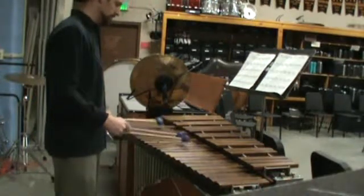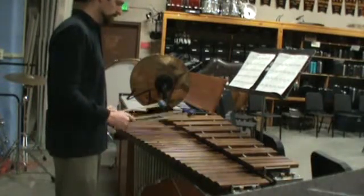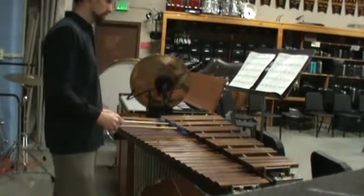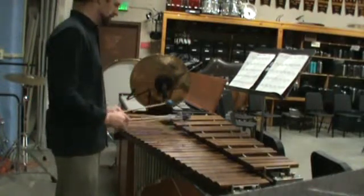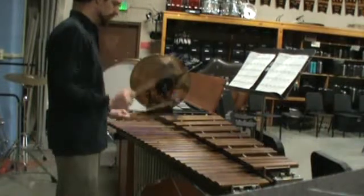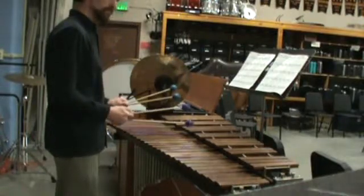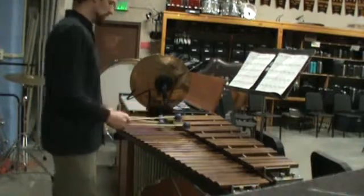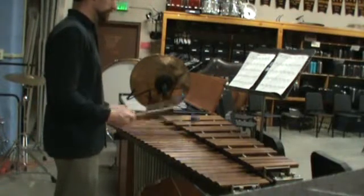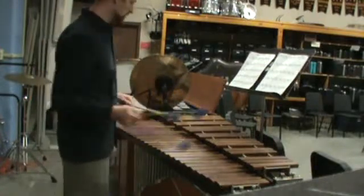and the second measure, let's put it together. Now let's figure out all 5 notes. Second measure. And after you get that, then we'll start speeding up. And keep going and going, and then take the next couple of measures.